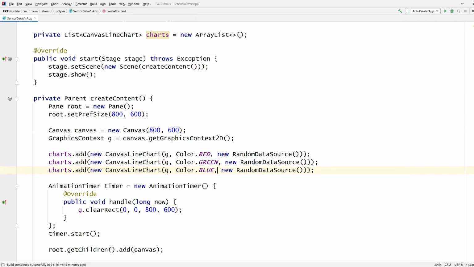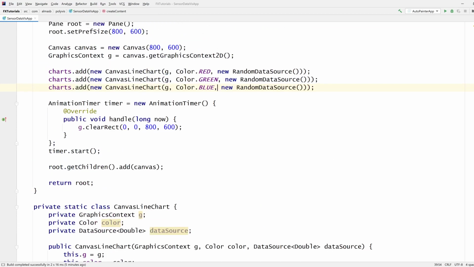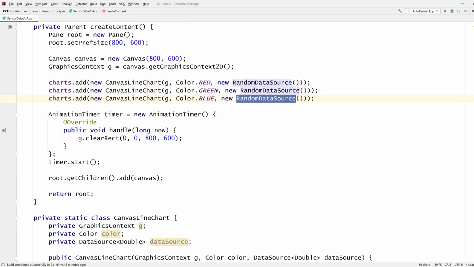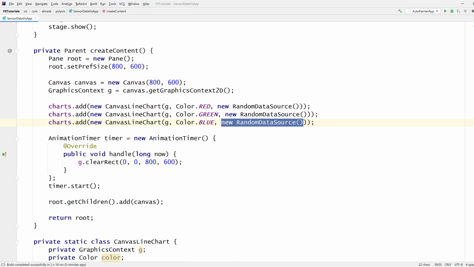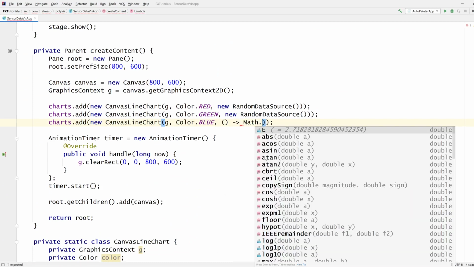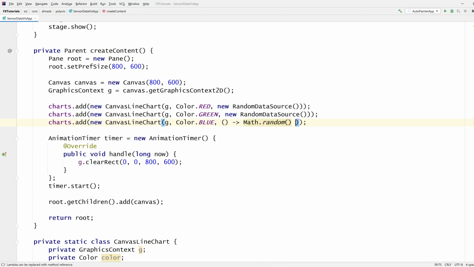Also, I don't want them to be printing very sort of similar values. So how about we change this to something different? This is functional interface, right? Yeah. If it has just one function that needs to implement it, it's a functional interface. So we can do lambdas. Shall we do random, but we're going to limit to 0.3. So the range on this thing is between 0 and 1. The range on that thing is between 0 and 0.3.